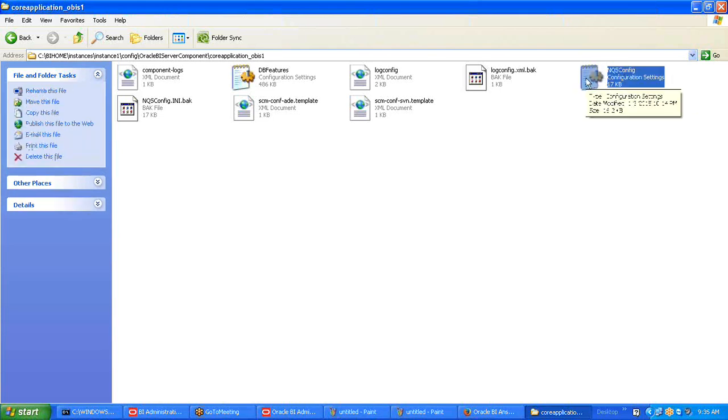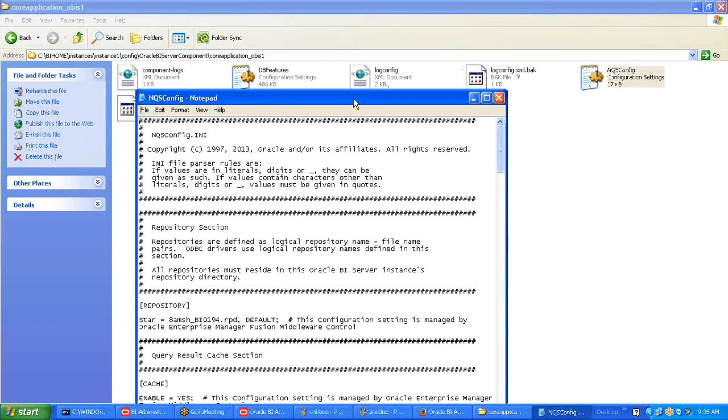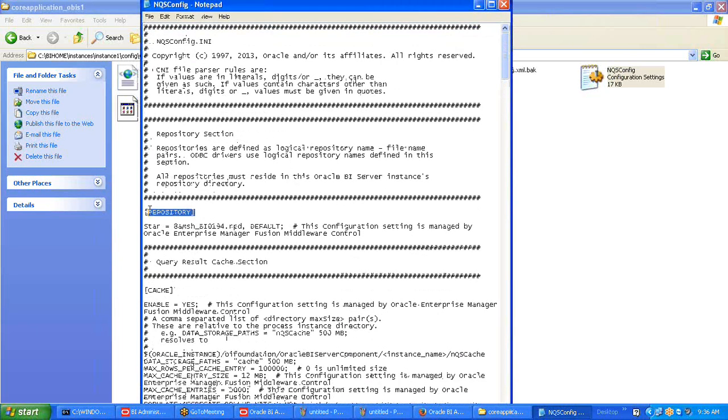If you open this NQS config file, we are able to see a repository section. Under the repository section we are able to see the RPD name. After star is equal to, what is the RPD name? It is 8am_sh_ba 0194. This RPD is currently in online mode, which means this RPD is used for reporting.